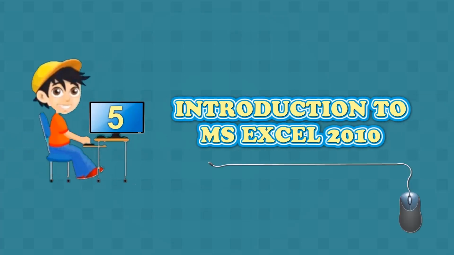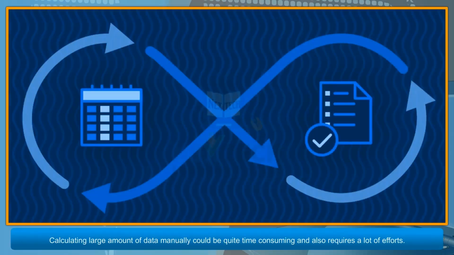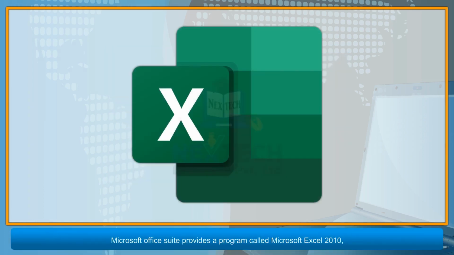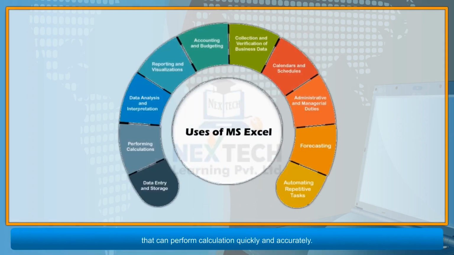Chapter 5 Introduction to MS Excel 2010. Calculating large amount of data manually could be quite time consuming and also requires a lot of efforts. One has to check the calculations again and again for accuracy. Microsoft Office Suite provides a program called Microsoft Excel 2010 that can perform calculation quickly and accurately.